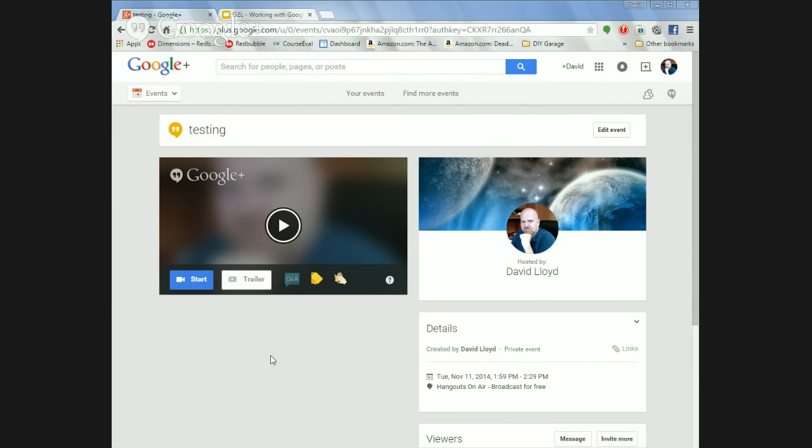The one we're doing, because we're archiving it, because it's a broadcast, it's on air, is a little bit trickier. Initially I create an event, and then when I send out the links via email, I come in and click start, so it opens my window for my Hangout, and then I just grab the URL from the top of that, because that URL will stay the same. So I just copy that link and email it out, saying at this time we will be having an event. I'm being particular on who I'm inviting. I don't want the world to join us. I mean, I don't care if everybody watches.